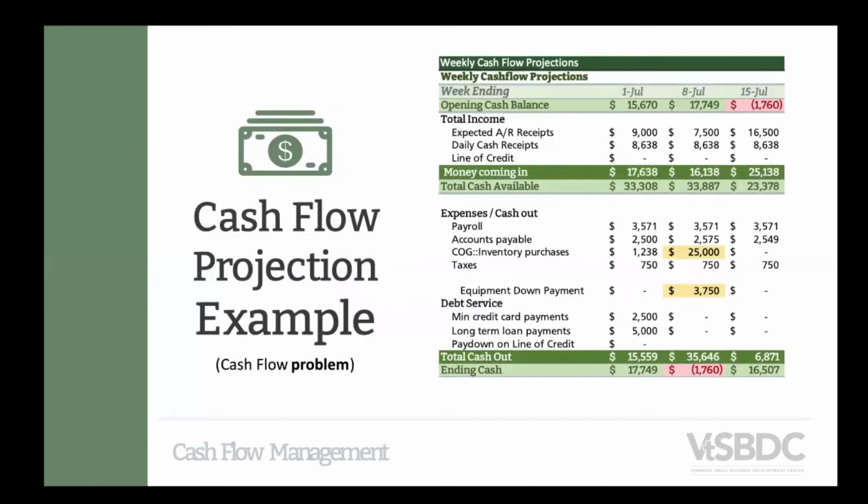You start with an opening cash balance at the beginning of the week. On the income side, this accounts for day-to-day sales, collections of accounts receivable, and any needed cash injections from sources other than operations if they are needed during that particular week. On the outflow side, you will enter expected operating costs, payroll expenses, loan payments, and owner compensation the week that they are due, as you can see on the slide.